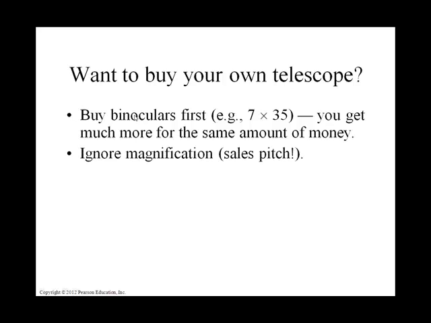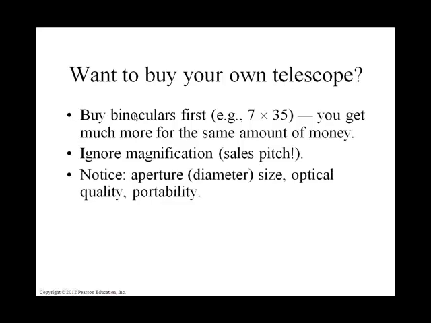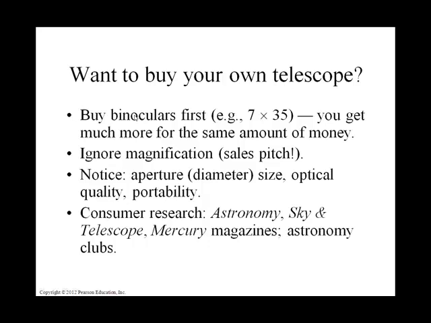One thing is do not focus, no pun intended, on the magnification of the telescope you're buying. And remember that size is important, but quality is also important. And this is saying that if you get a telescope where the diameter of the mirror or the lens is too large, you know what's going to happen, it's going to be too much of a pain to get it out. So make sure it's portable. And I would encourage you just to get out there, maybe online or magazines, and see what other people are buying or what they say about them.